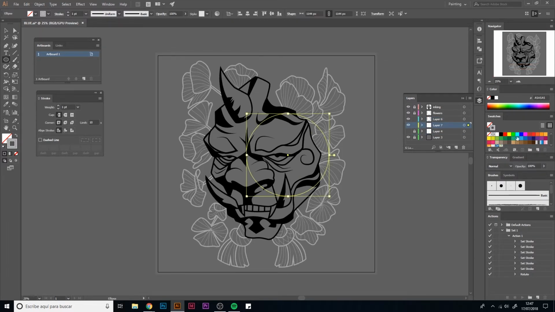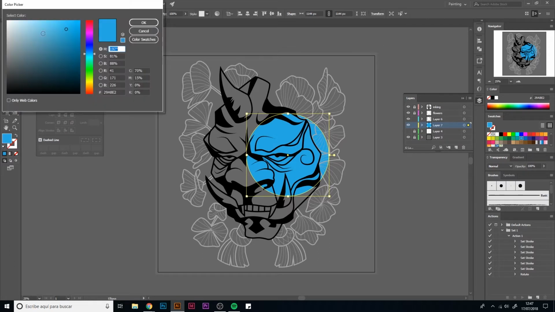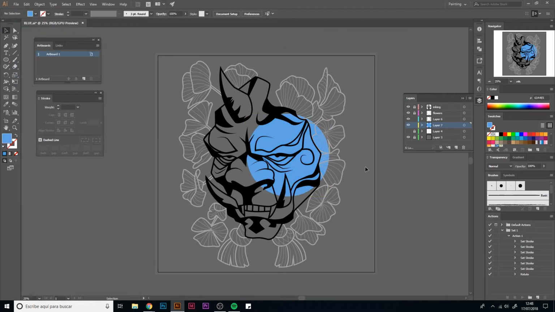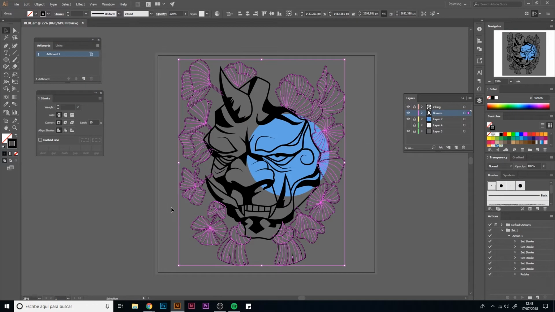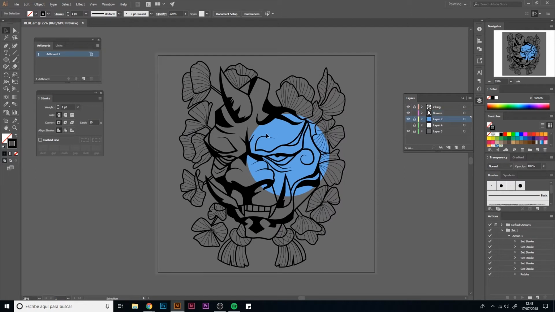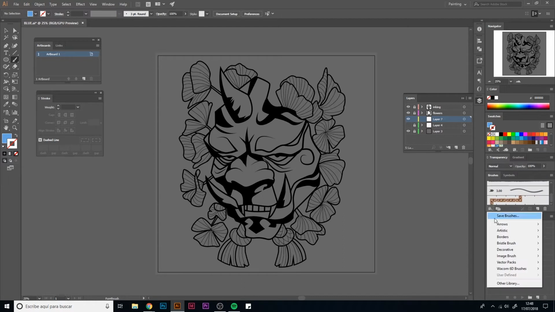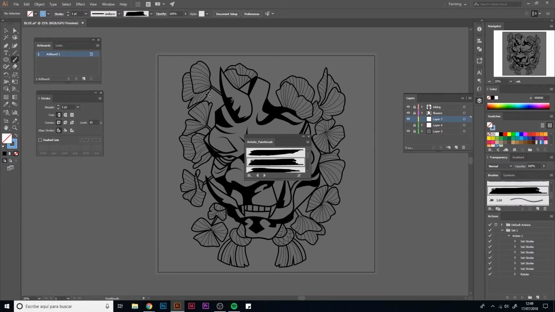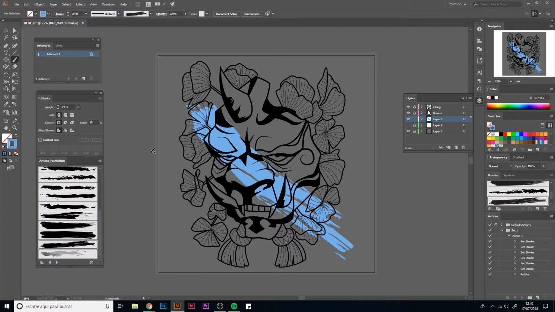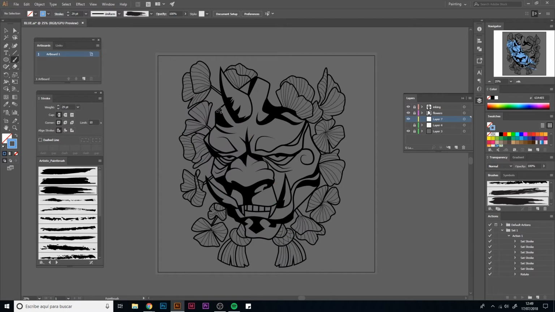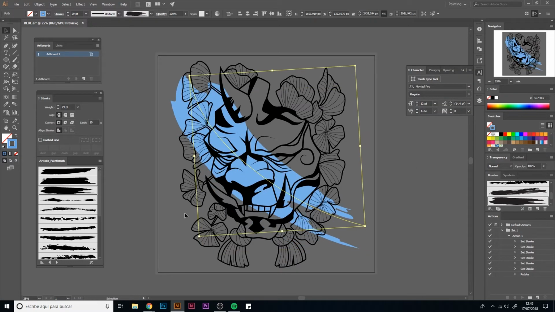Okay, I'm experimenting with blue, but I don't like it too much. So I leave it with a neutral tone, which is great for applying to different surfaces. In your case, you know that you can make use of the brush tool that Illustrator offers and make the most of your drawing and add a unique touch.